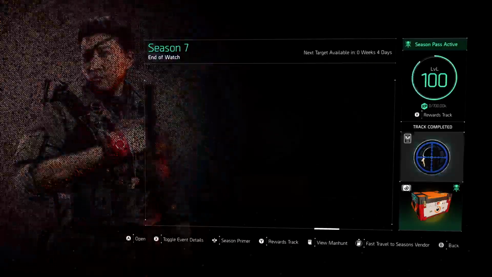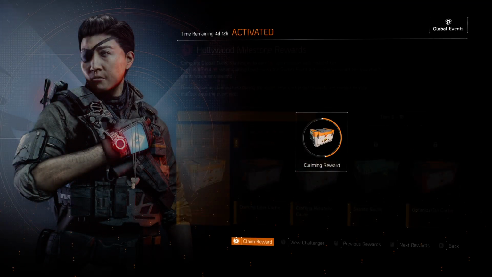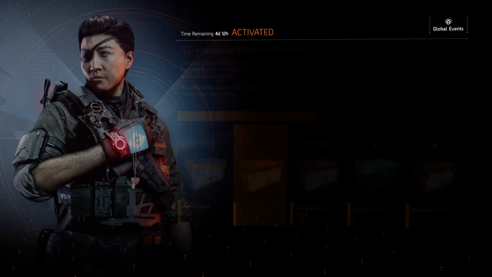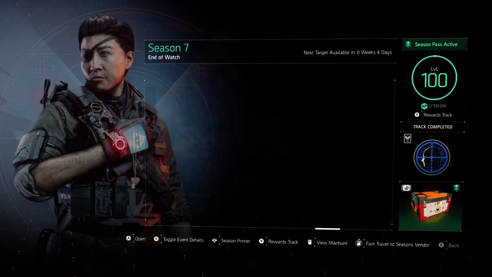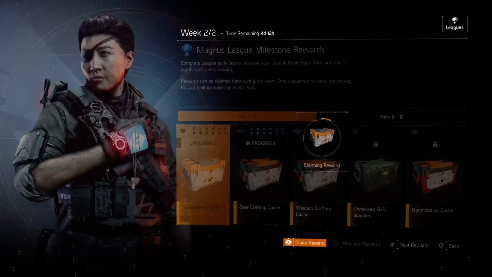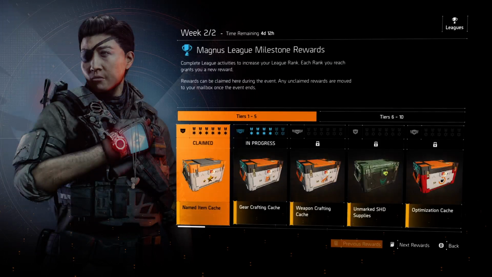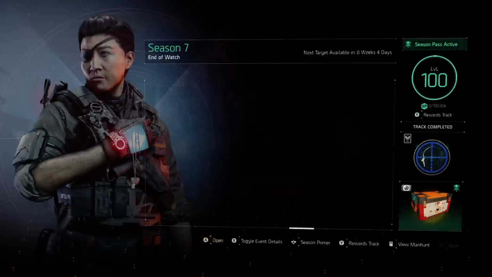Let's see how many rewards I got out of this. We're done. We are done. Got named item cache, crafting gear, another cache. Agent is now in your group. What's this one? And another named item cache.